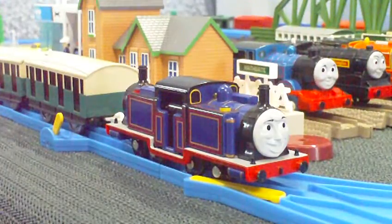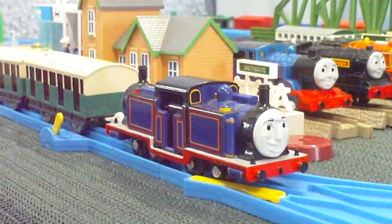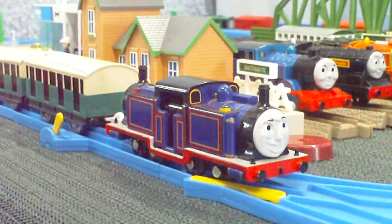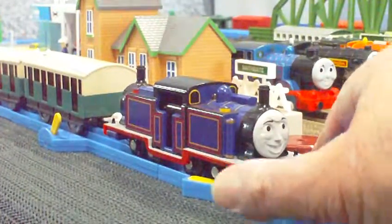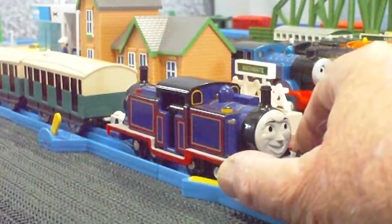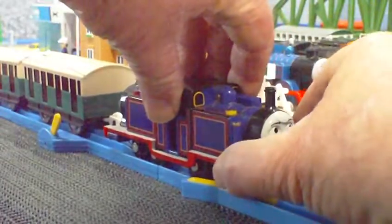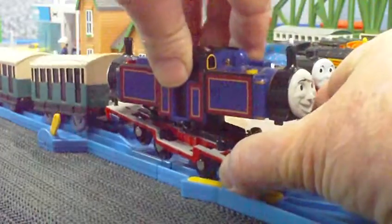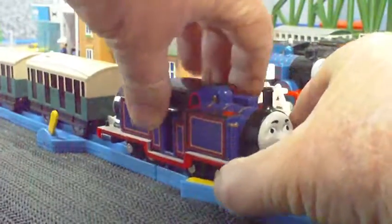Okay, so now young Mac has had enough of being on the back. He wants to be on the front. So we'll just have to switch the Mighty Mac around here, and we do that like this. There we go.